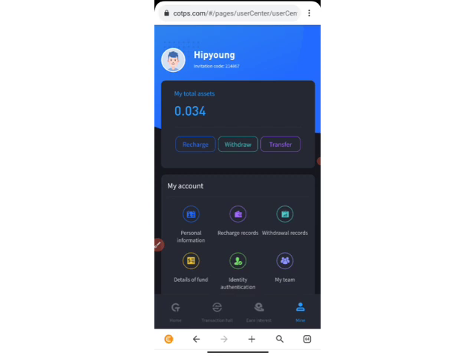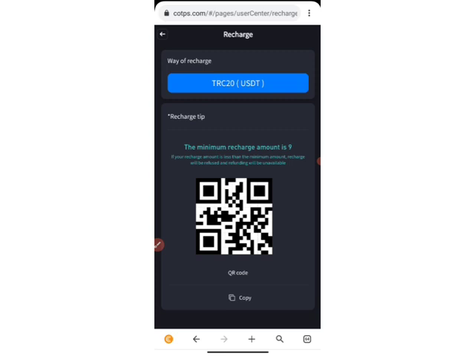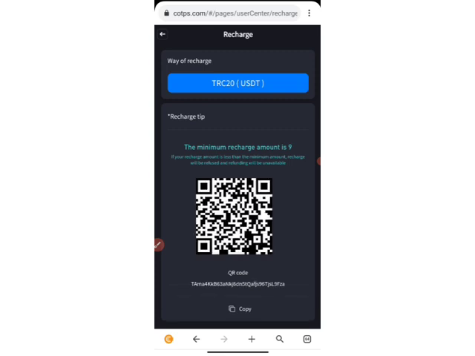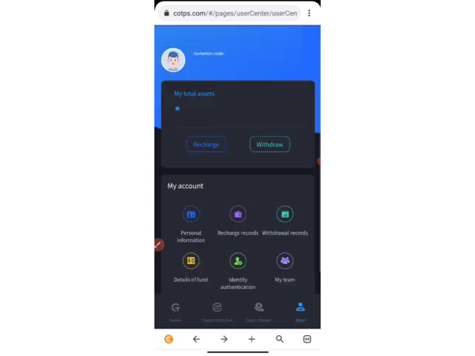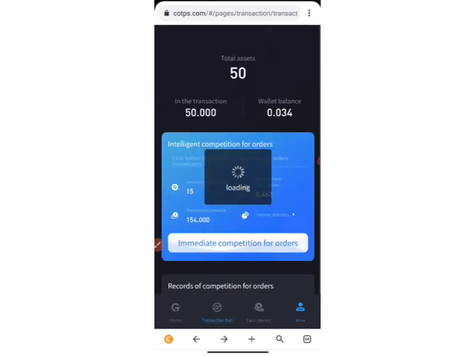To recharge, click on recharge right now. It's easy, basically the way you recharge or send funds to another wallet. Just come right here and copy this contract address. But remember, this address varies, so you can come back again if you want to make another deposit. Once you copy it, go to your wallet and paste it. Immediately you send USDT TRC20 to this website, it's going to notify and come in straight up. It's very fast, and even the withdrawing section is very fast.